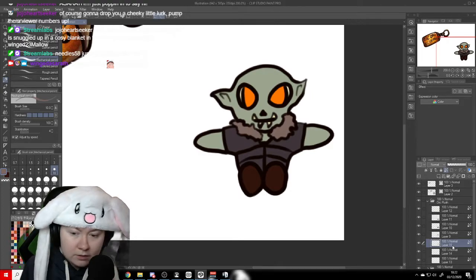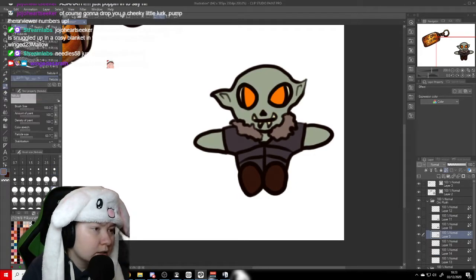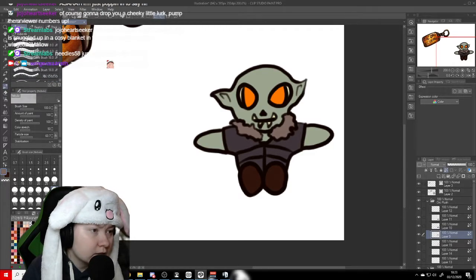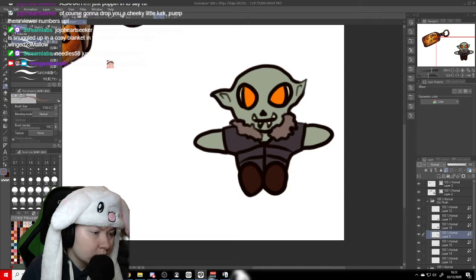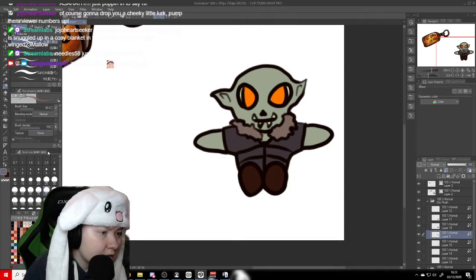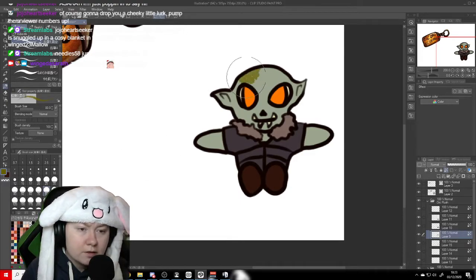And now we can do the colouring itself. So back to that brush tool, and let's go oil brushes. Try this one. So do a darker green.